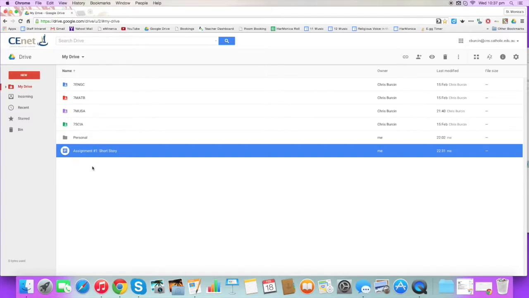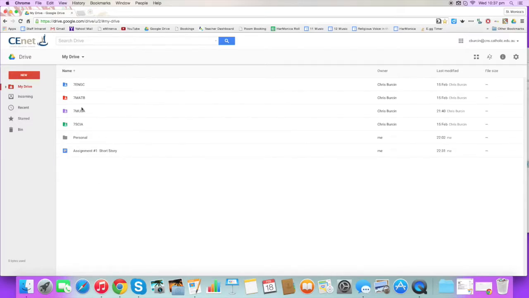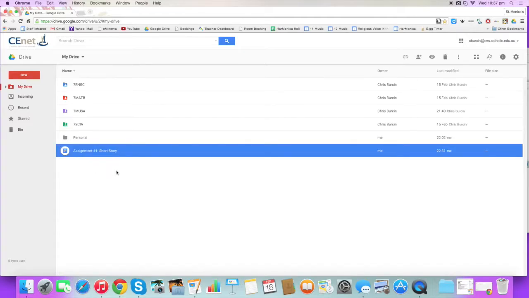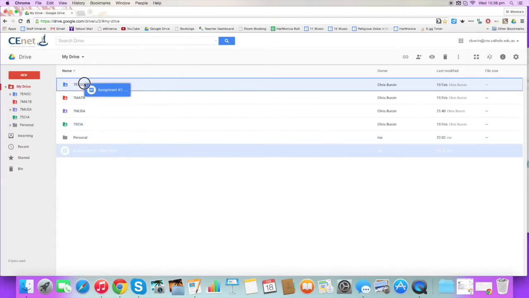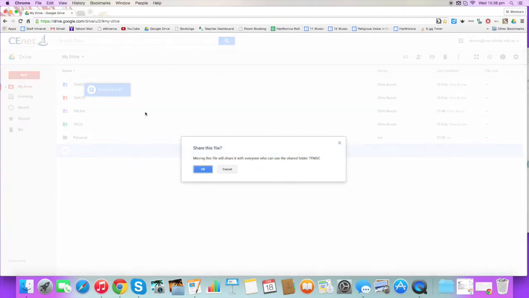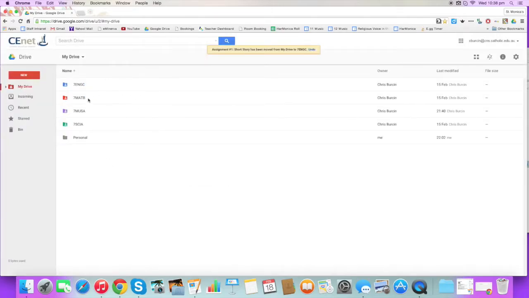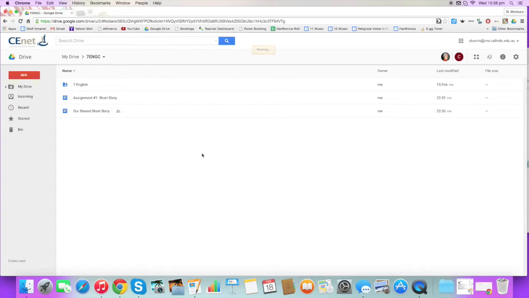The easiest way to share an assignment with your teacher is to place it in the folder of your class. So this is clearly an English assignment and I want to put it in my English folder. All I have to do is left click, a single click, that selects it, and then another left click and hold on to it, and I can drag it into my English folder. By doing that, I am sharing this file. This is the easiest way to turn in work or share work with your teacher so your teacher can easily see it. I say OK to this. I now have a nice clean drive, and I also have my work in my English folder, nice and organized.